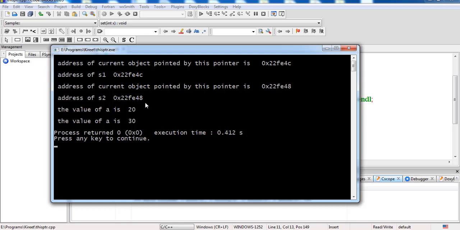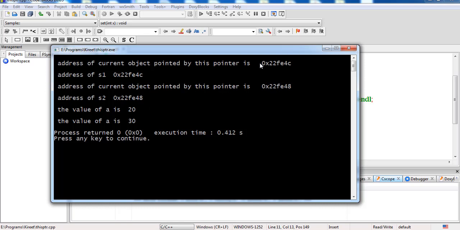will contain the address of the current object. Whether or not we explicitly write the this pointer in our program, it is present in all the non-static member functions. By non-static member functions, I mean the member functions of a class. I am not talking about friend functions or static functions, because for static functions and friend functions the this pointer won't work. So here we can cross verify also.